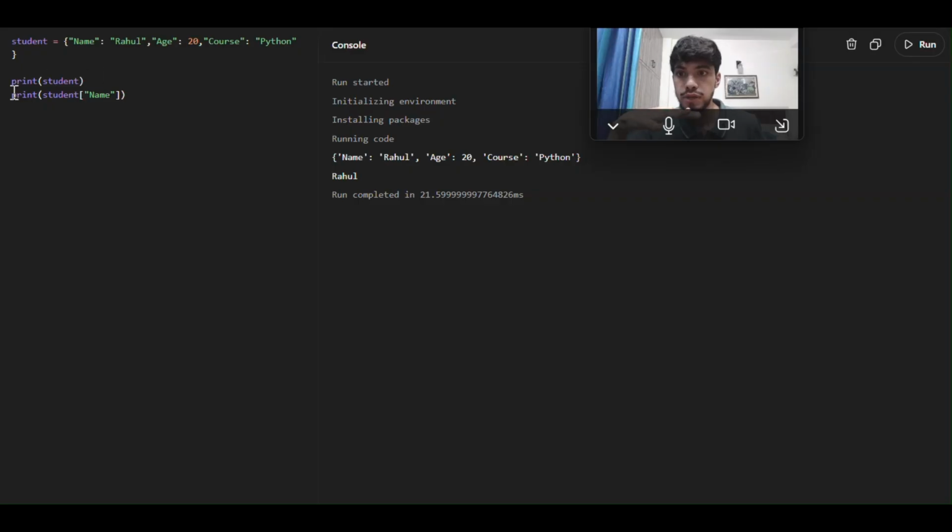The student is the whole variable, so the whole data will be output: name Rahul, age 20, course Python. Now for name we are using indexing, using the key with the variable. So Rahul is the value of this key, so this is the output. It is simple: we can store data in key-value pairs.